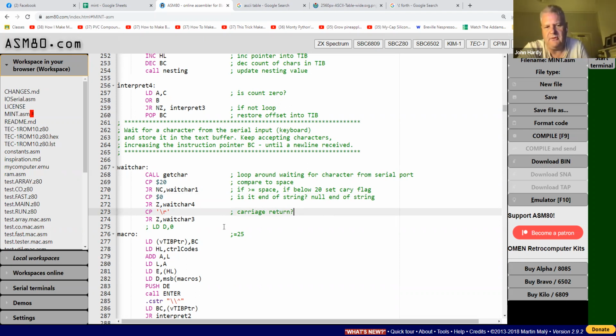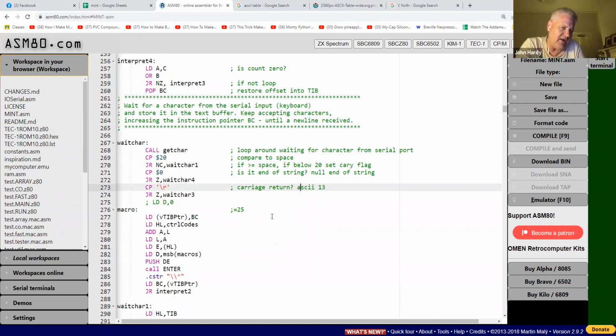And that's the symbol in the assembler to represent ASCII 13. I could have just compared against 13, right? And if it is a carriage return, then it indicates that we want to execute the line that we've been working on. So compare true, then jump relative to Z. If that's true, jump to wait char 3, which is further down.